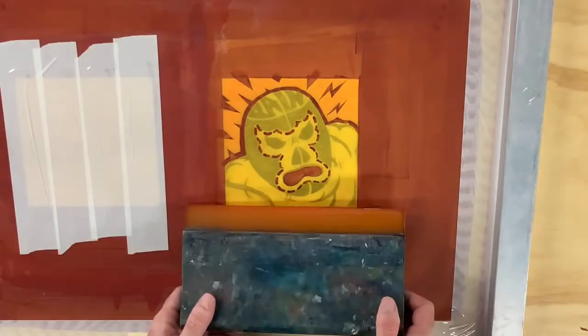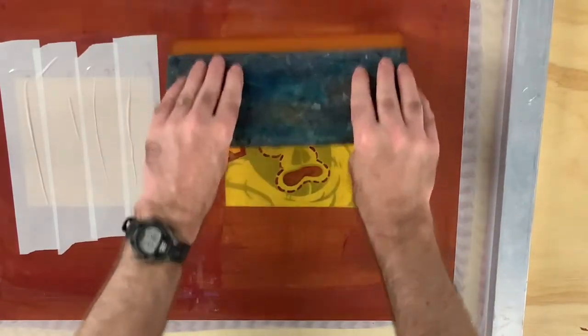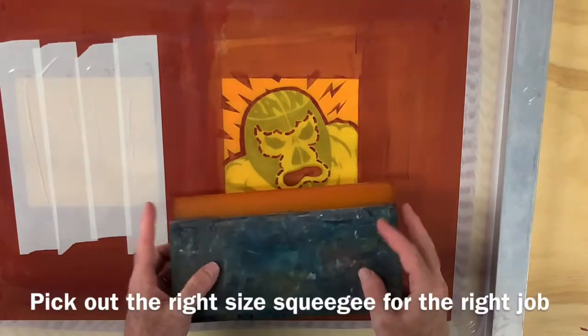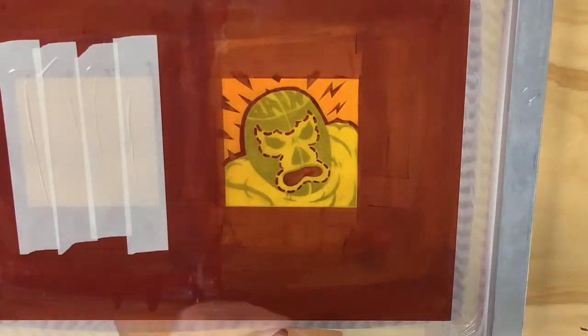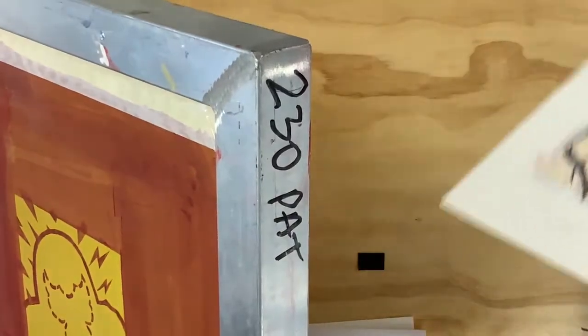I picked out a squeegee that is not too big for my image. You just want to be able to get past it. If I had a larger squeegee, sometimes it's a balancing act when you're playing this. All right, we're ready to go. So we are going to now remove our sacrificial print. We're going to use that later.